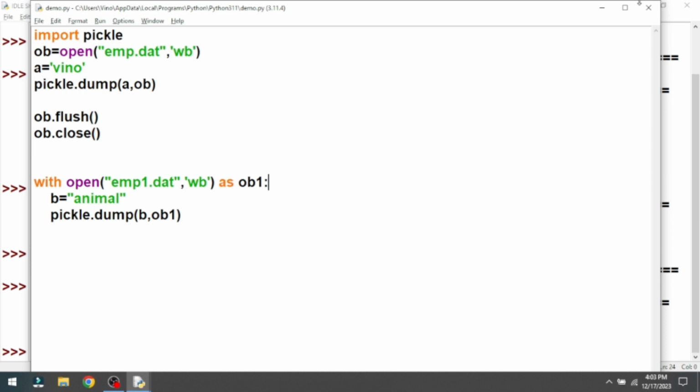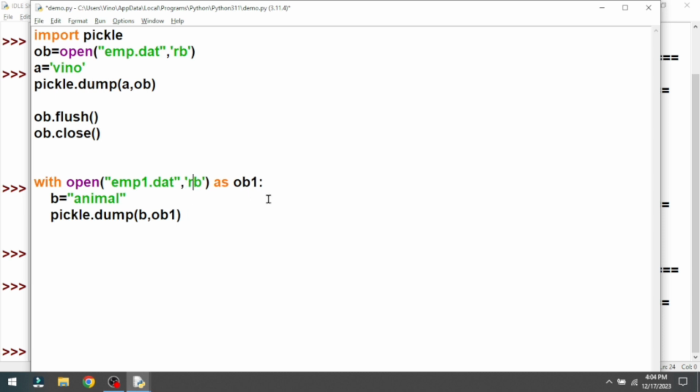So students, next we are going to learn to read data from a stored binary file. For that, we are going to make some changes in our program. So we need pickle and we are going to change write mode into read mode, in both the traditional format and the with statement, right?